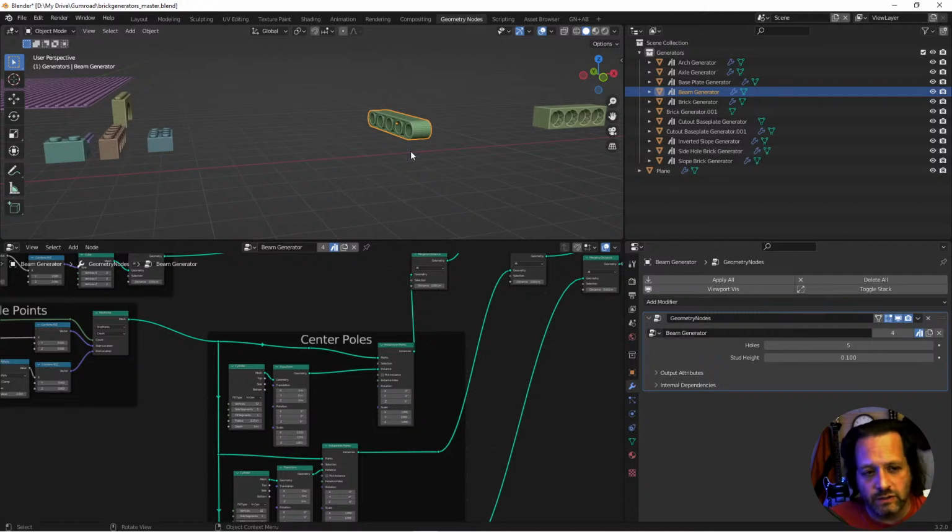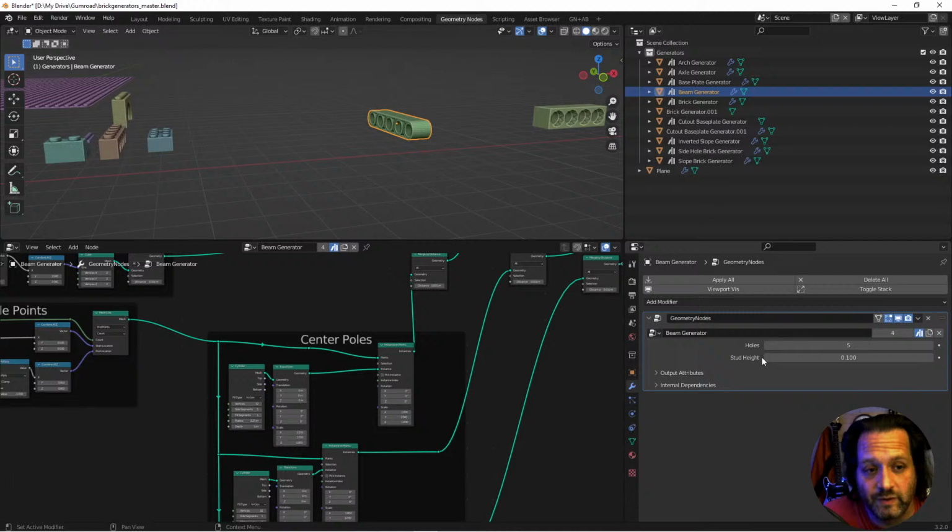Now, if you're wanting to do something like a pile of Legos with a physics simulation or something, then I would suggest don't use the geometry nodes.